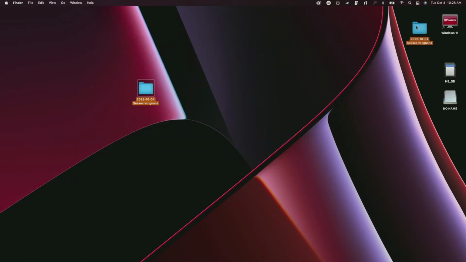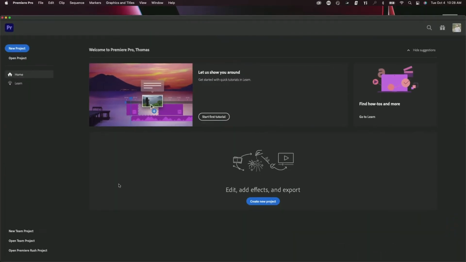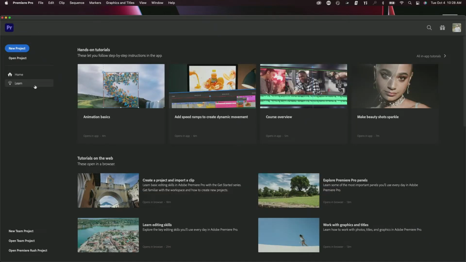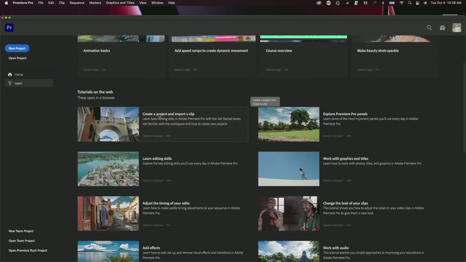So now we've got our folder ready to go. What we're going to do is open up Premiere now. This is what Premiere looks like when you first open it. A great thing about a lot of Adobe programs is that they have this Learn tab, which is a great resource. You can click on that, and there are a lot of built-in tutorial videos. Some are intermediate, advanced, beginner, and it shows you how long each one is. This is a 4-minute one on animation basics. But lots of different tutorials are built in here, which are really great.